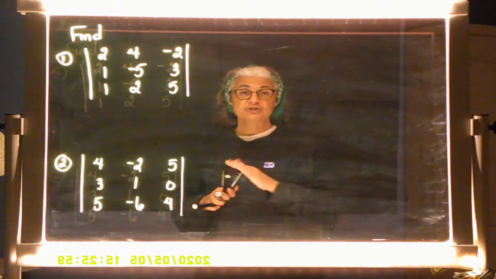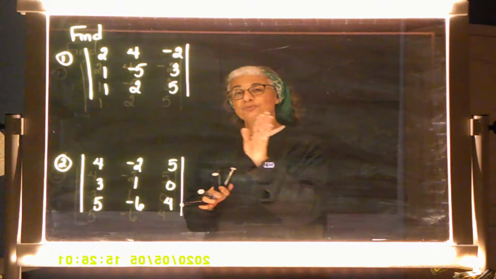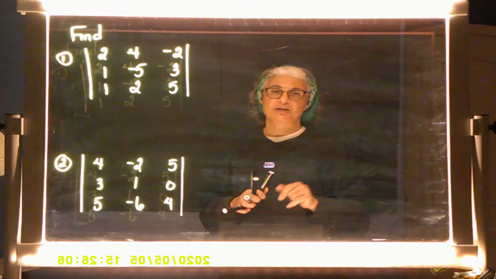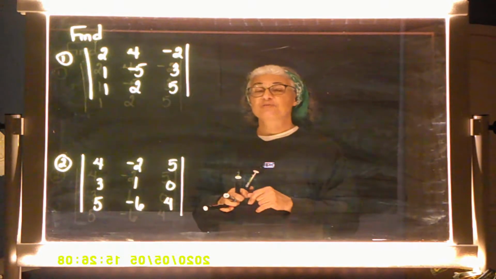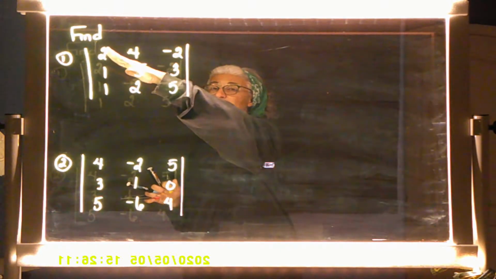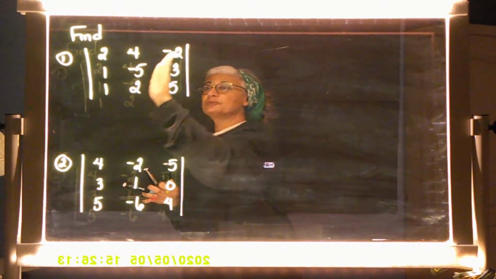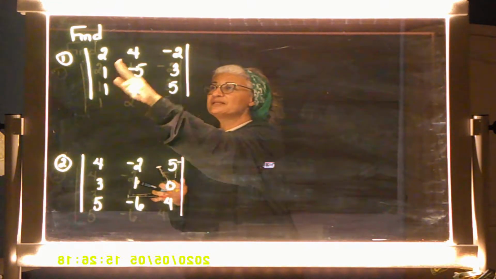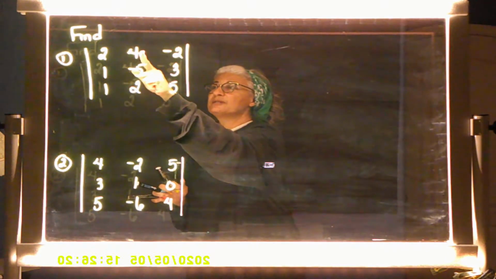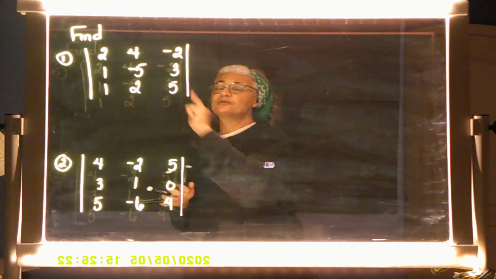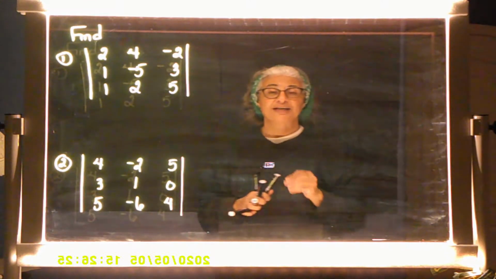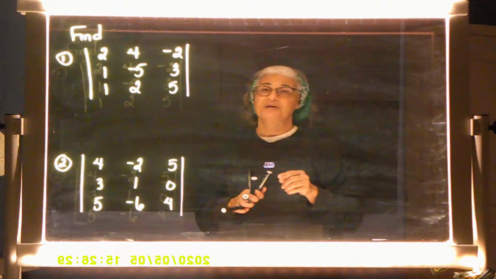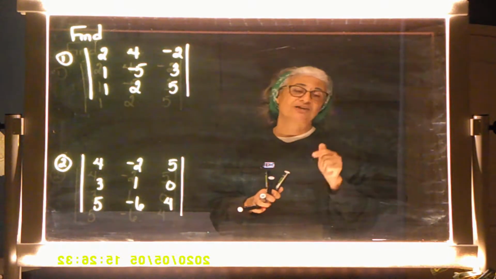Now, I'm going to use the same method that I used when I was finding the determinant of a 2 by 2. There is a second method, but I'm not going to talk about that. Now, the method we just used said, look at the main diagonal, right? Multiply the other diagonal and subtract them. Well, if I do that, I miss these 4 numbers. I miss the 4, the 1, the 2, and the 3, if all I look at are the diagonals. So I don't want to do that. I don't want to miss them, because the determinant is the overall value of the matrix.